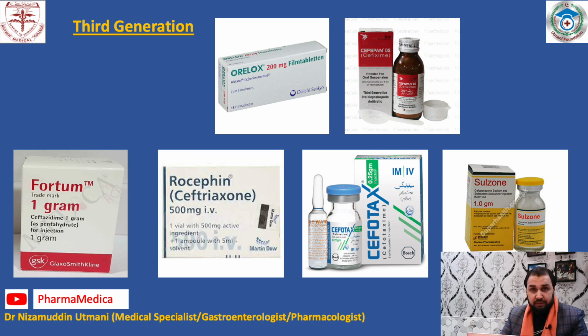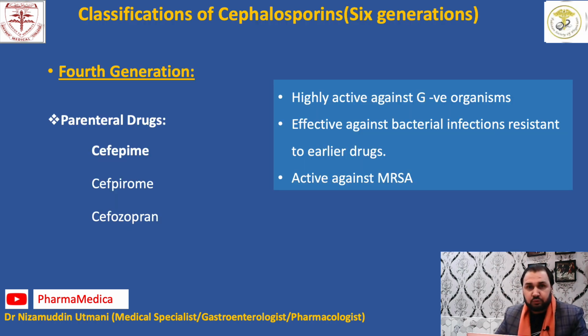Again, cefodoxime has a bit of a short plasma half-life, but we are using it for the same indications for which we are using ceftriaxone. And this cephalosporin and sulbactam combination has become so excellent that you can use it for any sort of infection, for any bugs which are sensitive to the cephalosporin.